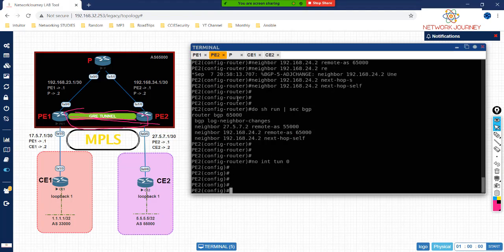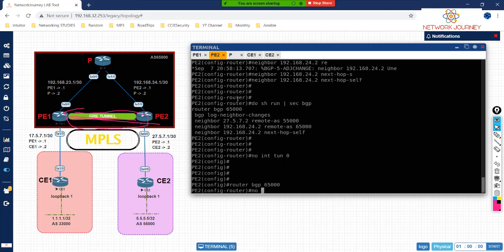So let's go to router BGP 65000 and let's put a no in front of this.